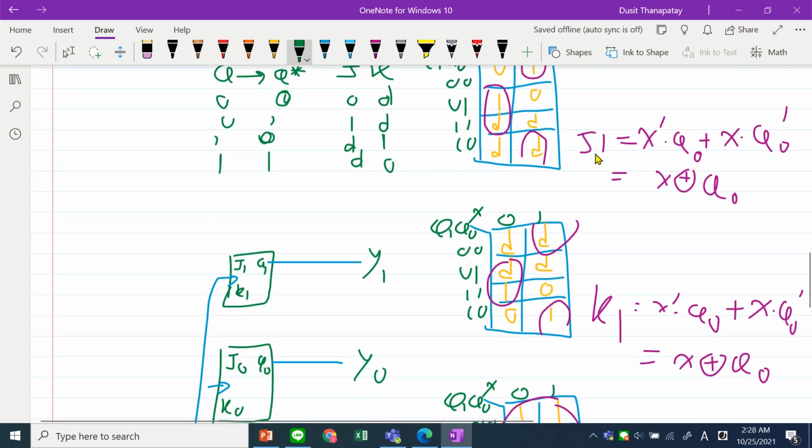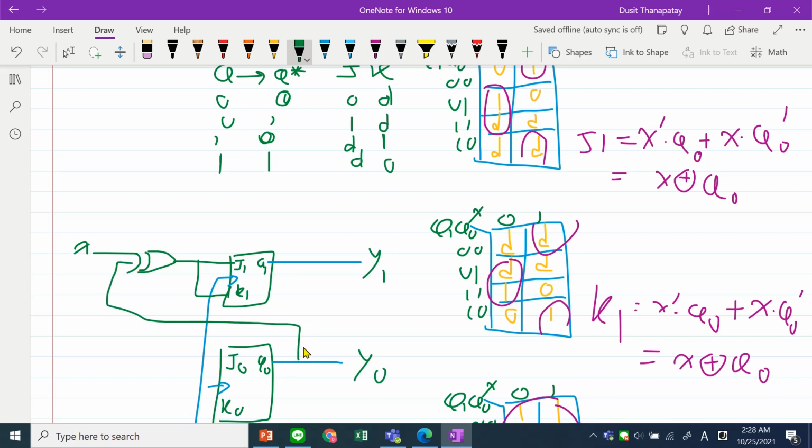K1, J1 is X XOR Q0. So you use XOR gate, right? XOR X and Q0.